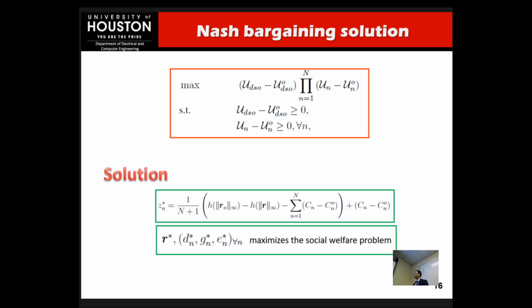So there are two ways to solve this problem. The first way is we need to have a central controller to collect all information from the microgrids. Then we can solve the problem in a centralized fashion. But it will violate the privacy of the microgrids. Therefore, we approach the second way, where we design a distributed algorithm so that microgrids individually select the strategy.